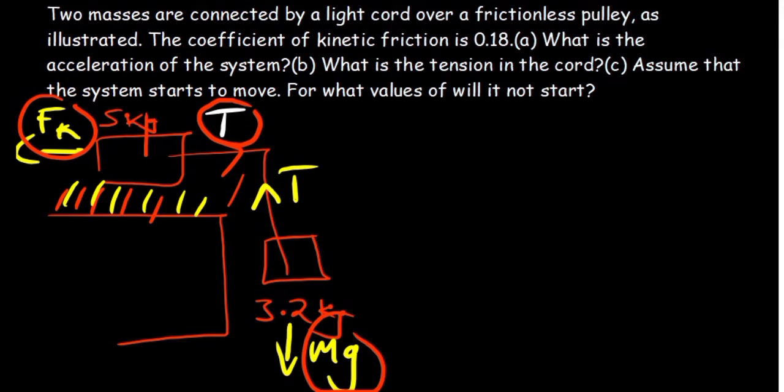Okay, so for the last part of the question, it's asking us for what values there's supposed to be static friction. When you talk about static friction, it's a friction that opposes something to start moving. So this is the system that we had. So how do you approach it? If this box is not supposed to start moving, what does that mean?